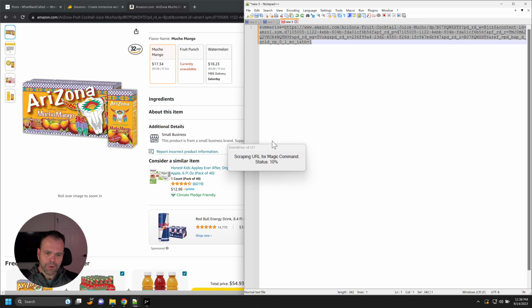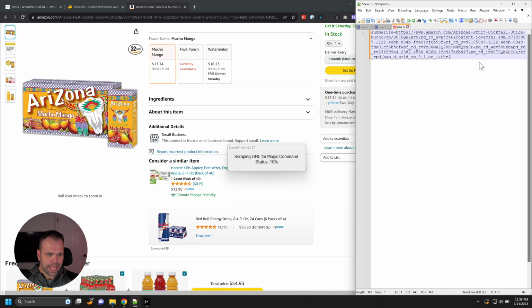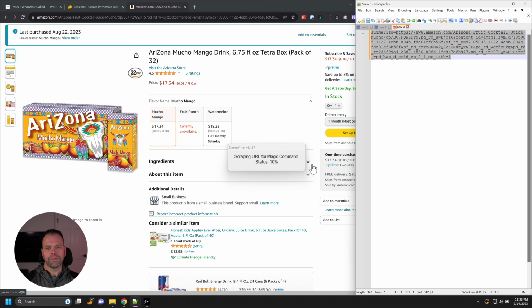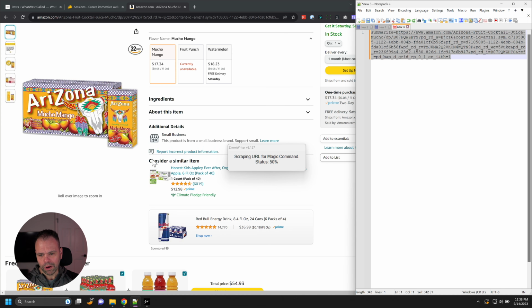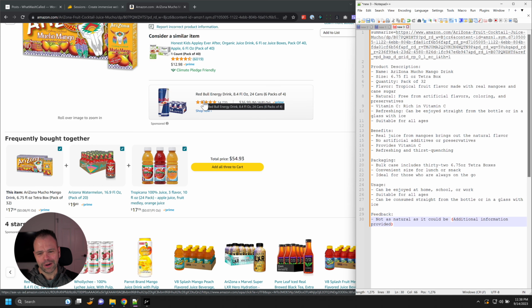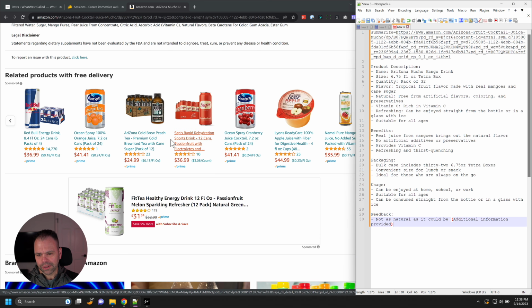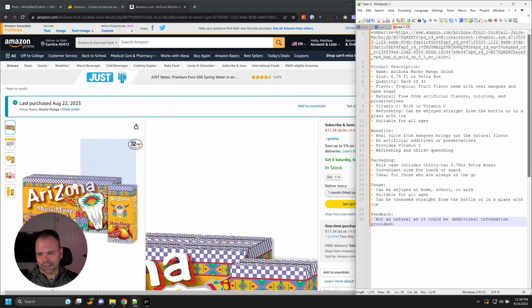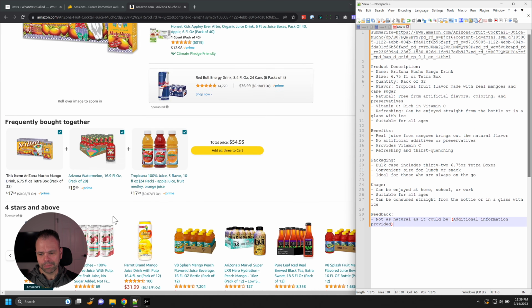But one of the problems is all these different places that we can have the AI summarize data from the internet. One of the big problems is in some of these situations, some of these pages, like Amazon pages, for instance, there's a lot of extraneous information, stuff that we don't really need. So on this page, we have the title of the product, the photo, some details, but then we have like energy drinks. I'm not feeding my kid an energy drink. He's in sixth grade. I'm not going to give him an energy drink at school. The teachers would kill me. There's other drinks in here too. There's more drinks. So as you can see, there's a lot of stuff that does not relate specifically to this product. It's not about this particular product.